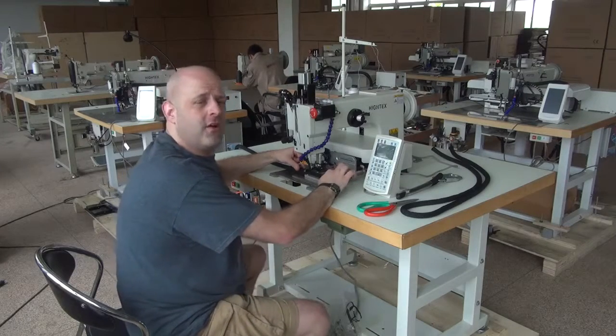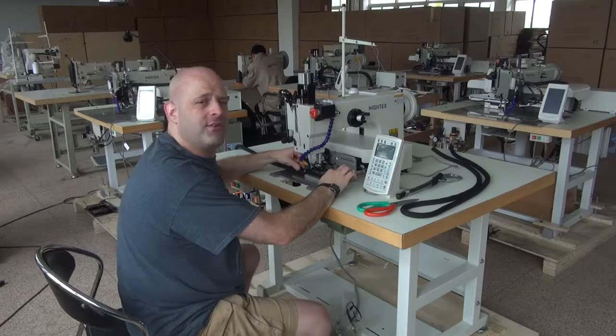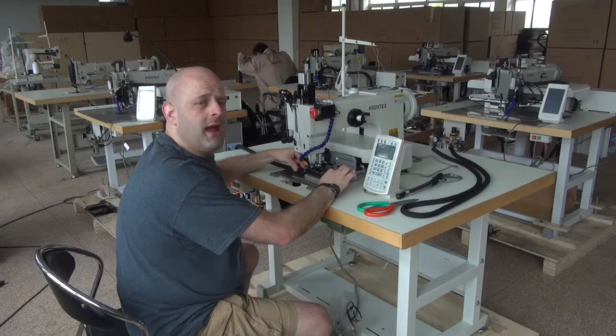And this is a very large, heavy-duty programmable sewing machine designed for sewing a multitude of different types of materials, including nylon webbing as well as rope. And today we're going to be sewing with a sample of very heavy-duty nylon or polypropylene rope. And this rope's approximately 15 millimeters thick.